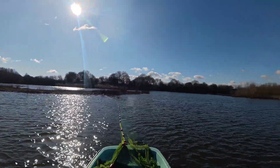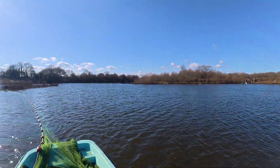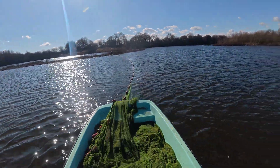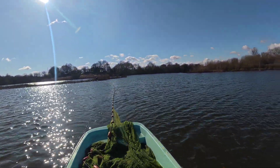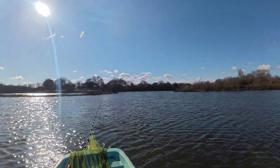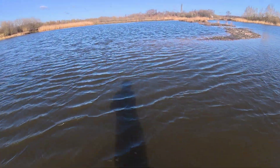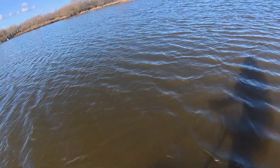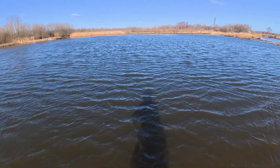We've effectively blocked all of that end so if there are fish in there we can chase them around. We never want to stress the fish out - it's cold, it's sunny, and catching them one at a time, keeping it all sensible, is the best way. There's another six foot of water up here but this is the way we like to do it - safe and sensible, takes a bit of time but it's worth the effort. We're basically a T-shape with a net - blocked off there, blocked off there, and this is going to block this off. It's about creating lanes and little dog-legs where we can chase fish into. It would be one of the best lakes if they had fishing on here - so exciting.